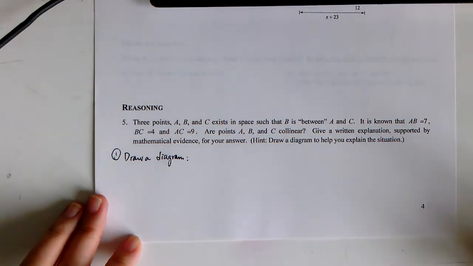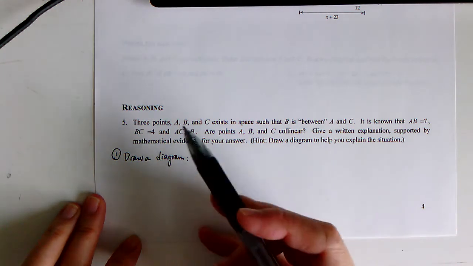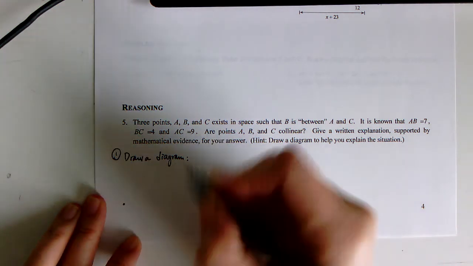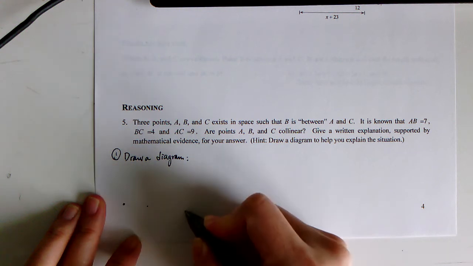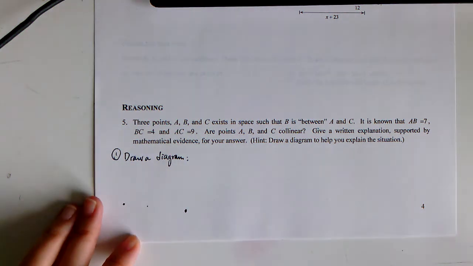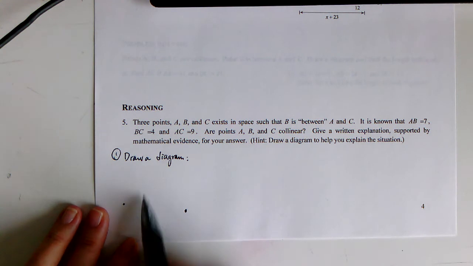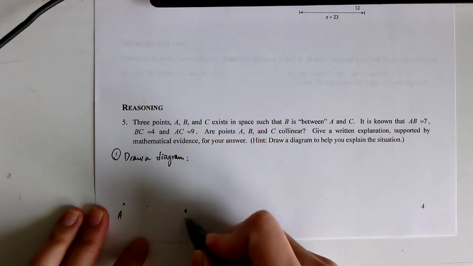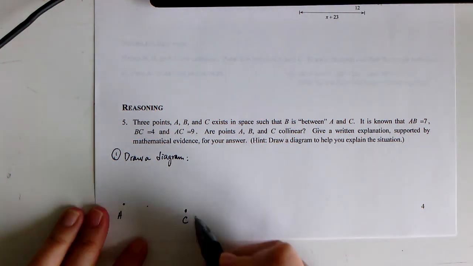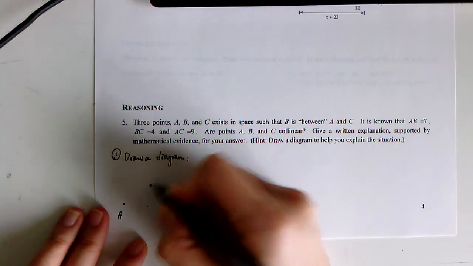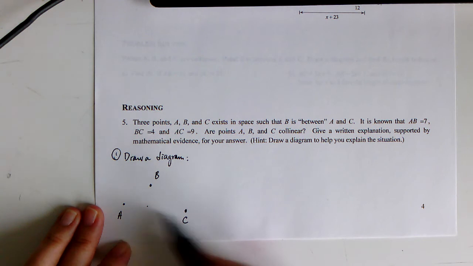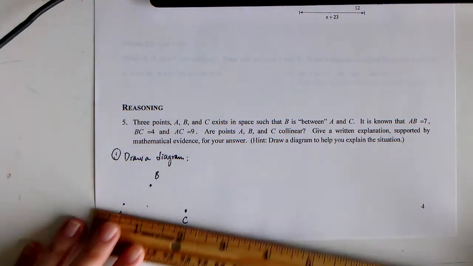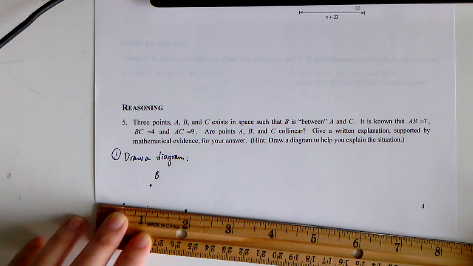And then to create the situation, we need to draw the 3 points A, B, and C. A lot of you are probably inclined to draw A, B, and C on a line right here. But what if B is between A and C, but not necessarily falling right between them so that all three of them form the same line? So I wanted to mimic that situation, if B is above or below A and C, so not exactly on the same line as A and C.